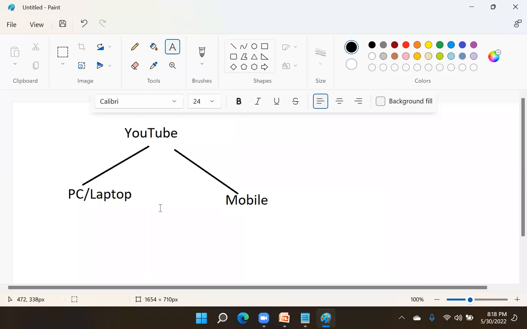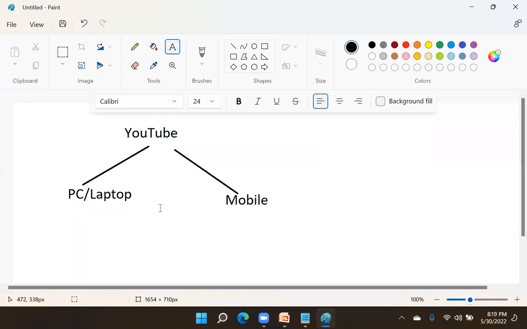I am talking about the situation in the beginning of smartphones. In the beginning of smartphones, we didn't have the Amazon app or the YouTube app. We used to open them in the browser of the mobile. Even today, some websites we have to open through the browser on mobile.